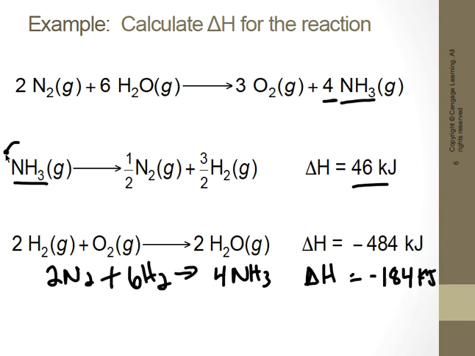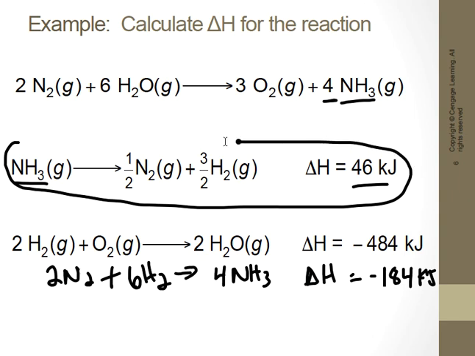So this reaction right here is endothermic. Okay, 46 kilojoules is going in to make this break apart and these to form. And with these mole ratios of 1, 1/2, 3/2, that is the amount. Well, if I reverse that reaction, instead of being endothermic, it will be exothermic, as we see here. That's what I'm doing here.